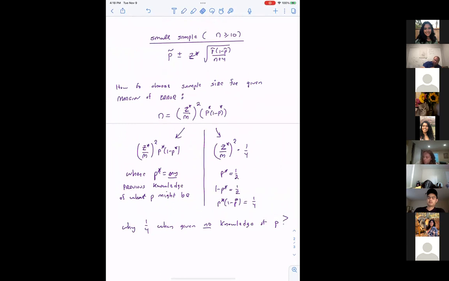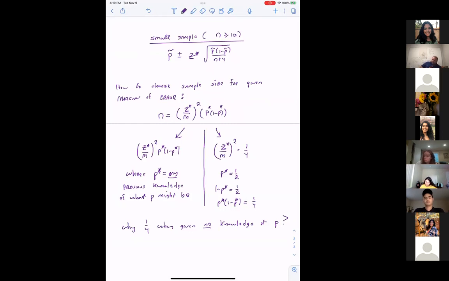No. So that was part of the derivation. As I was deriving it from the formula, I got to that point. And then I said, okay, but we have a problem here. And I waited for like an hour for someone to figure out what that problem was. And the problem was that you can't calculate P hat because we don't have the sample yet, if we're trying to figure out what the sample size should be before taking the sample. And that's what led us to replace P hat with just P, or what the book now calls P star, which is these formulas here. I didn't use P star last time, but the formula is still the same.